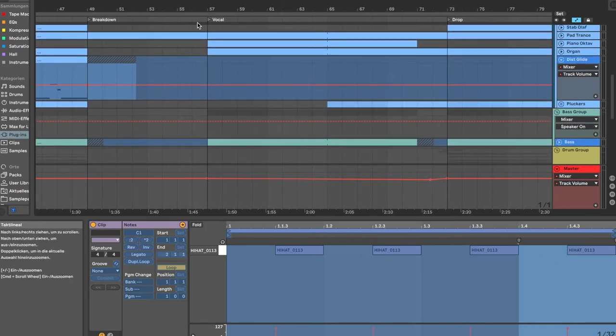We have a vox riser before the second verse for the introduction — it's always better to do that because it doesn't come in too surprisingly; it's just more pleasant. Then we have an organ sound coming in, like a piano octave, which also builds excitement together with the bass line because it plays the same notes as the bass line. You probably know when you're in a club and there's an atmospheric break, and then the bass line comes in — it just builds excitement because you know the drop might come soon and the party will go on.